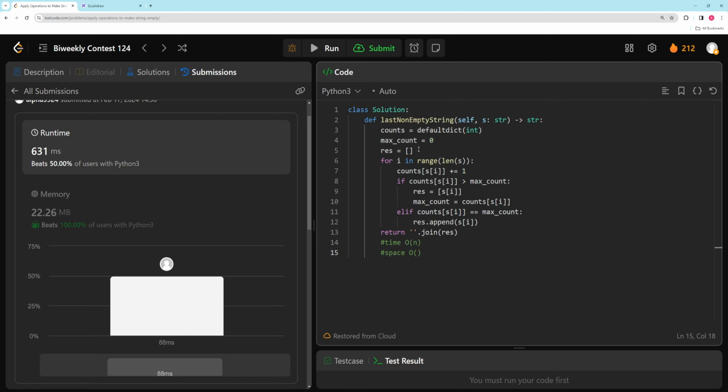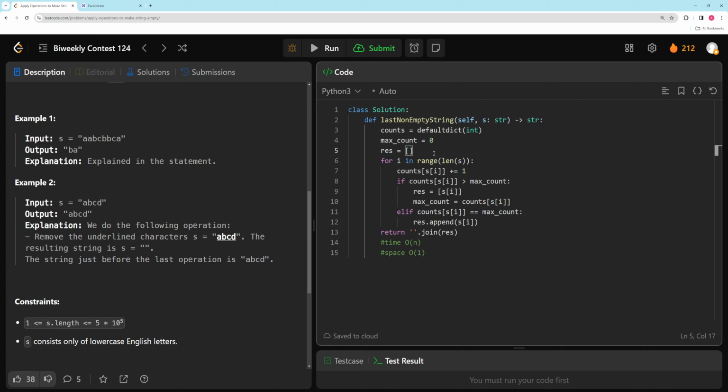For space, worst case is actually going to be O of 1. We do have to have a result, right? We can't not have a result. So this result array will only be 26 characters max, right? Because anytime the count of any character increases, that character is overridden.